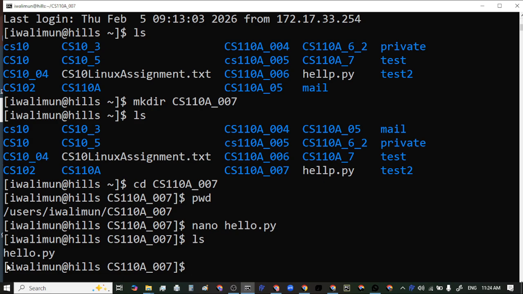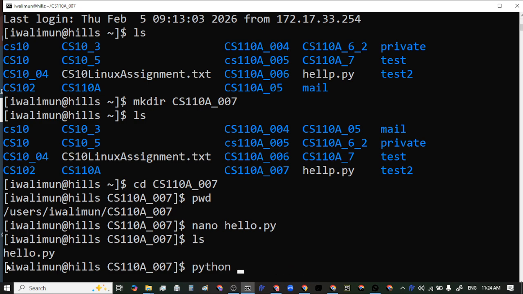To run this Python program, you need python3 as the command. Sometimes python also works, and then hello.py. I think I can try this also, guys. Once you type just H, hit the tab button. See that? Just type H and hit the tab button.